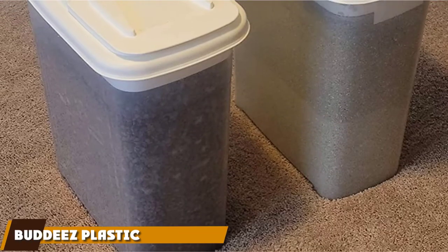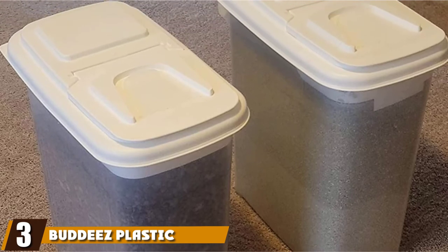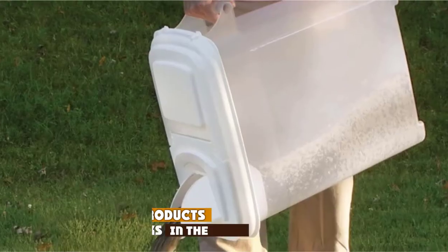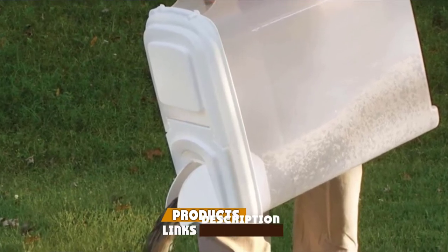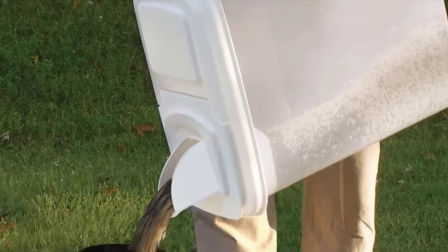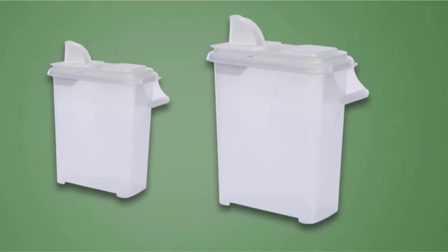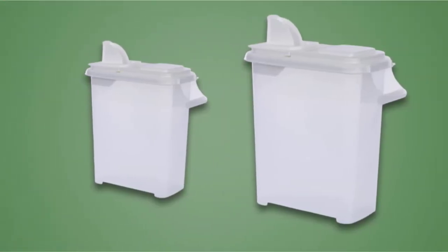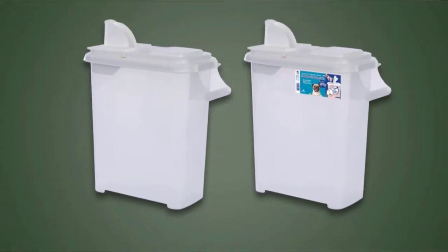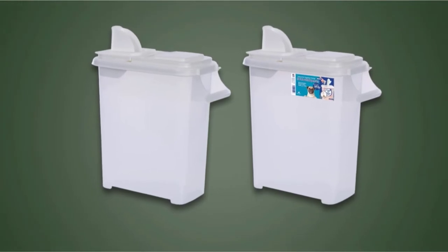The number three position is held by Buddy's Plastic Pet Food Storage Container. Buddy's makes some great pet food storage containers, and this 32-quart unit is slimline and space-saving. It gives you enough capacity for over 20 pounds of kibble. The robust plastic build ensures you don't need to handle this container with caution, and it's also free of BPA, so you won't have any concerns about contaminants leaching into your dog's food.